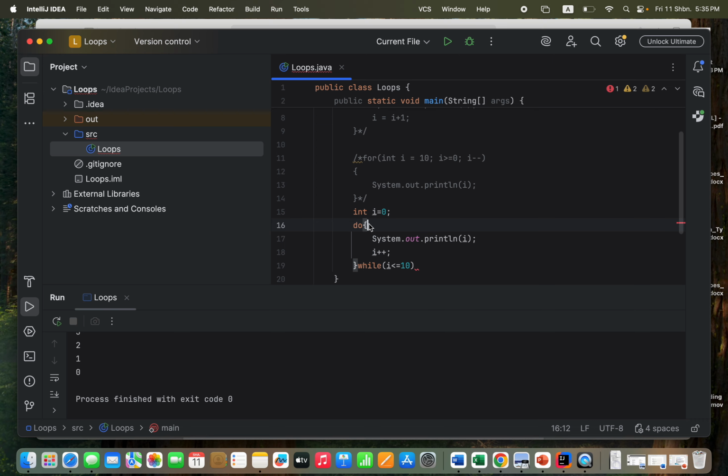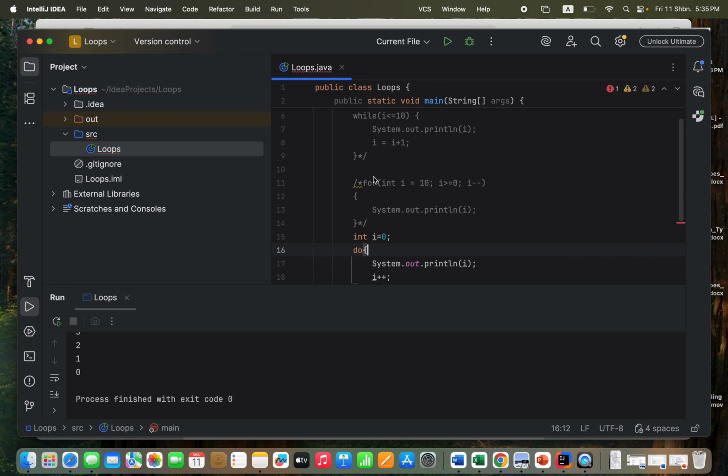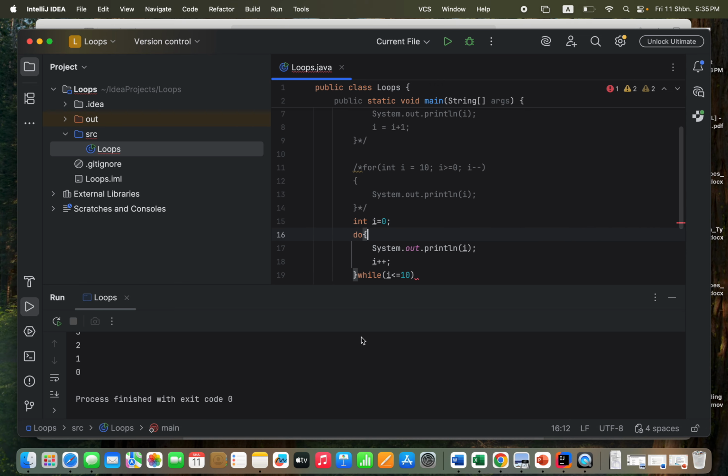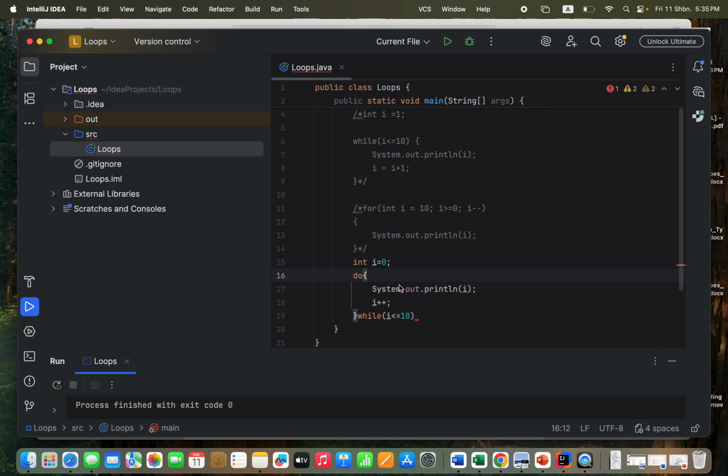So this do while, how is it different from while? It's different because, let me make this down a bit. Okay. Here we will do one iteration at least, and then we will check the condition at the end. Okay?